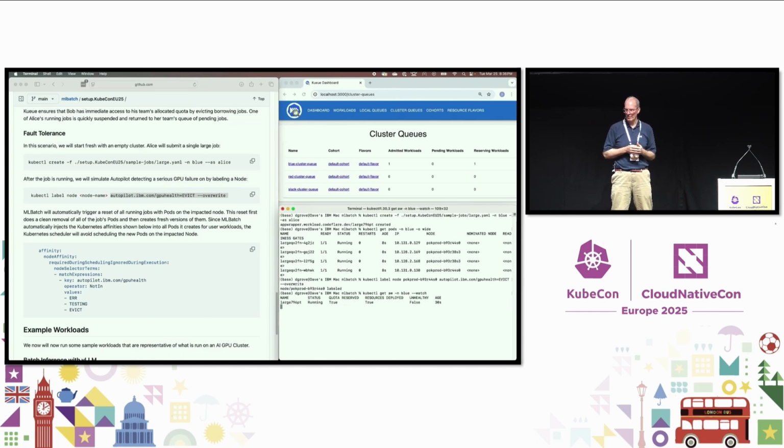And so we're going to go ahead and watch the app wrappers. So there's the single app wrapper for her job. It's running. And what's happening now in the background is the system has a node monitor. It's noticed that this node has been labeled. It's then looking to see, are there pods running on this node in particular that's bad, that are actually using resources. So is there a pod running on this node that's using a GPU, in which case we ought to reset it. And so once it does that, it'll go from the pods back to the app wrappers, figure out which app wrappers need to be reset, and put them into a resetting state. And then here it goes.